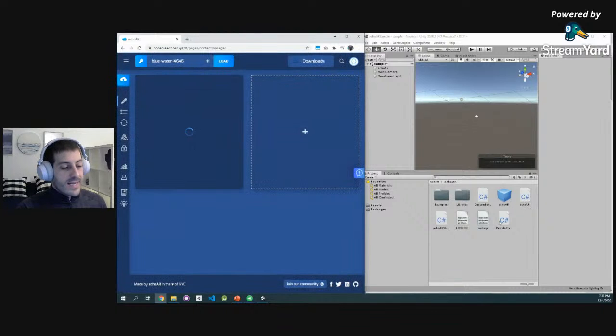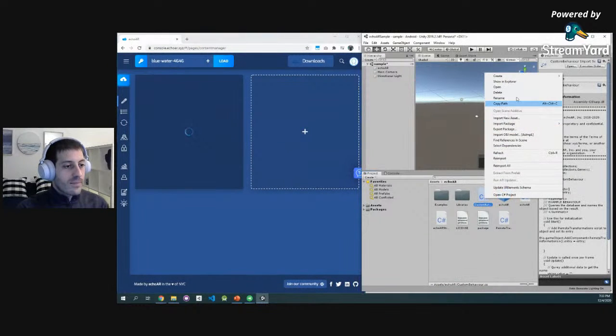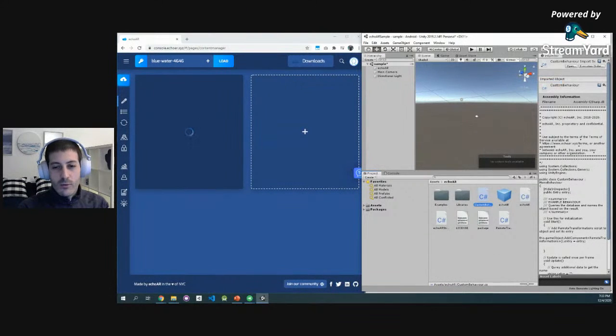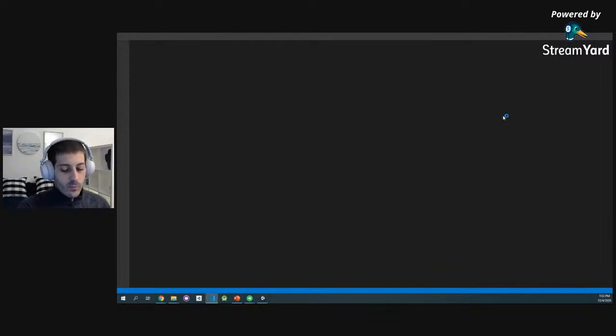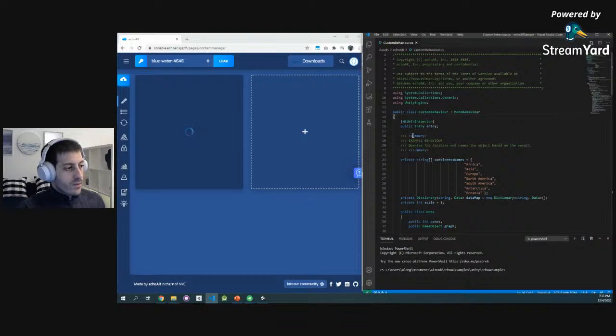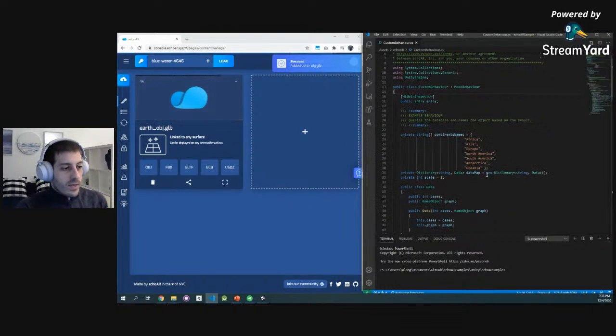There you go. Now, while it uploads, I'm going to swap the custom behavior script under the hood to a more robust script, and then we're going to review it together. So let me plug that in. Now we're going to recreate the example from our GitHub page that does this really cool code visualizer. So let's open the custom behavior script and review it together while our 3D file is being uploaded.